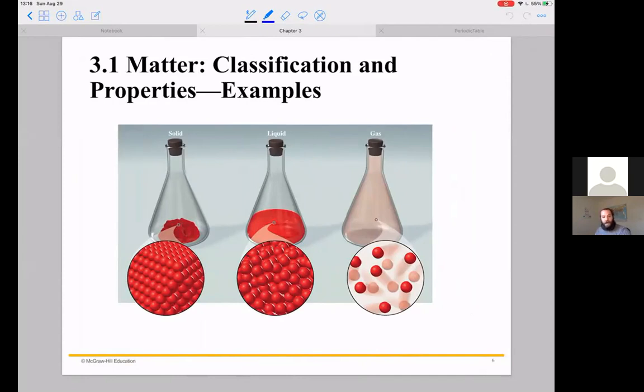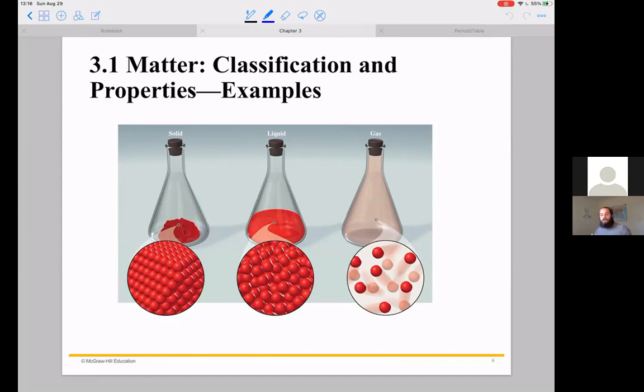The reason for that, if we're going down to a molecular level, is because you have a tight packing of the atoms or molecules within a solid, right? They're rigidly frozen in place when you have a solid, these two molecules that are next to each other. A liquid does not hold its shape.